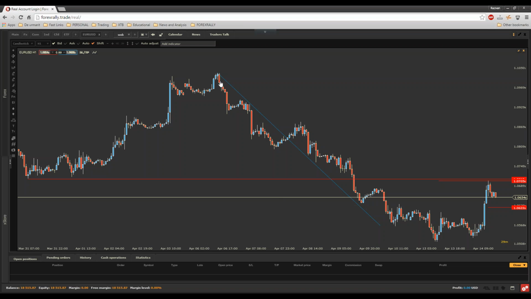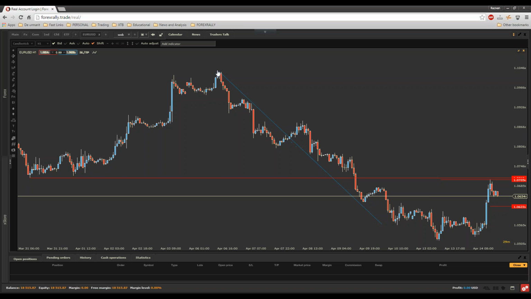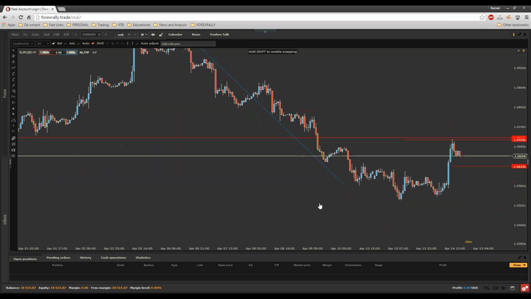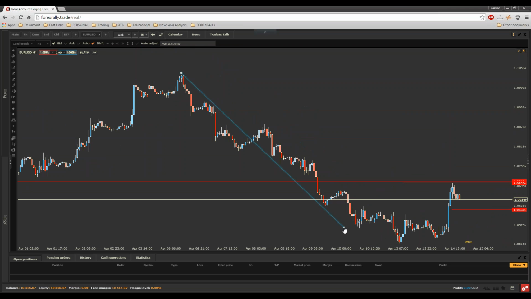Now, the first way to draw a trend line is to get the first top here, the first high, and connect it with the second one. In this case, the second one is around here. So you have the trend line drawn like this. This is a good trend line. But here the trend line was broken. Well, usually, in theory, when a trend line is broken, it means there is a high probability for the trend to change. In our case, it didn't. It just made a new high here.